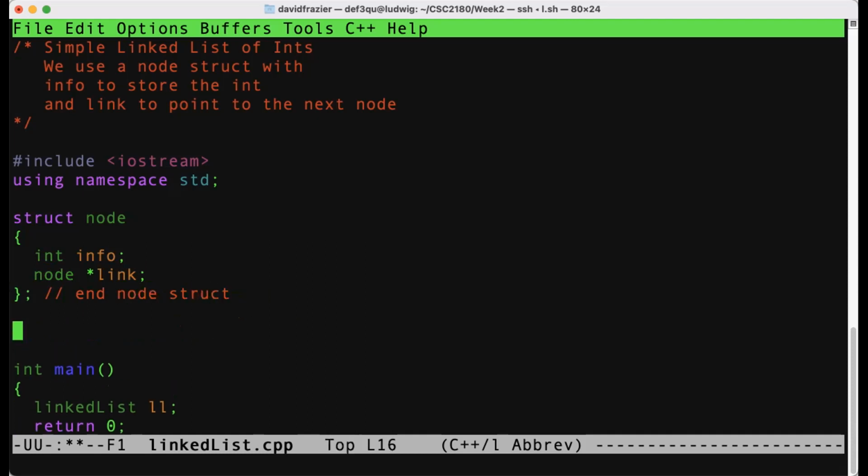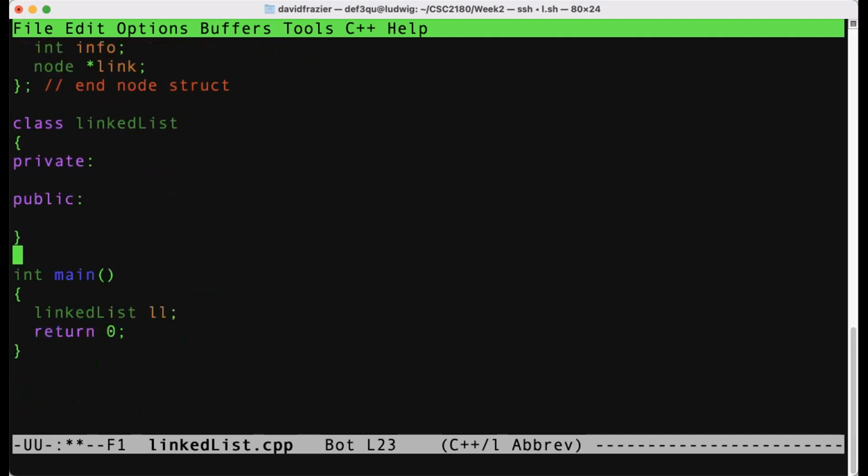Okay, I can then start my class, linked list. Typically I would put in private first. So this part is part of our normal thing for a class, and then public. You could put in your accessor, mutator, all those comments if you want, but in this case it's not going to make a lot of sense because data structures are weird.